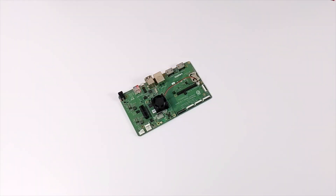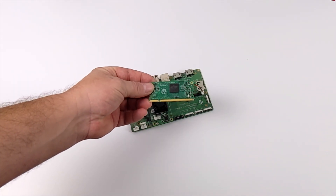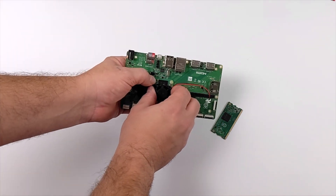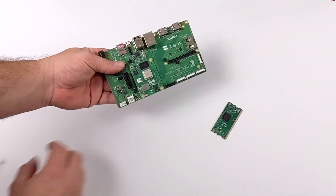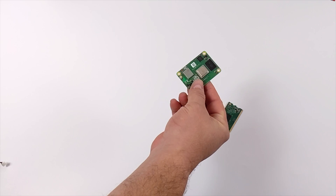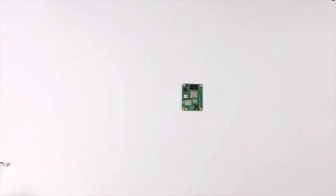The CM4 at 2.3 gigahertz actually does an amazing job with emulation. I really wish they would have kept the SO-DIMM layout of the original Compute Modules, but due to power constraints and wanting to add PCIe they had to revamp the whole board. It would have been nice to upgrade older handhelds that use the CM3 or CM3 Plus with the Compute Module 4, but that's not going to work out — we'll have to wait on new handhelds to be released, but once they are we're going to get great performance and awesome form factors.